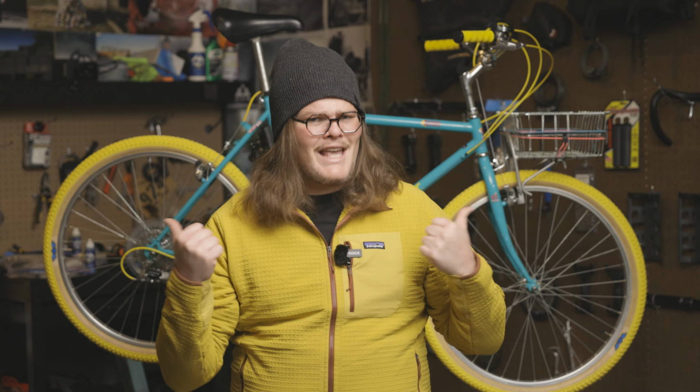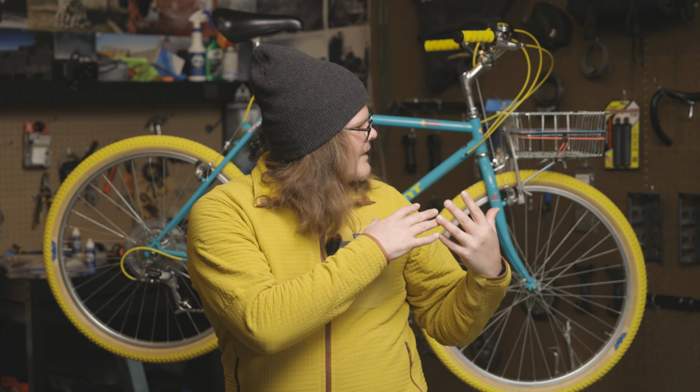These came from the sort of single speed Giant BMX bikes. So I'm very thankful that there were tan wall yellow bike tires that matched the yellow of the whole bike. That was phenomenal. The grips, yellow. The pedals, yellow. And I took the basket from an old bike that I had here in the shop, which is now stripped down to the frame. I actually took all those components because they were essentially brand new on a small Rockhopper that I had, so I switched most all of it to this bike.